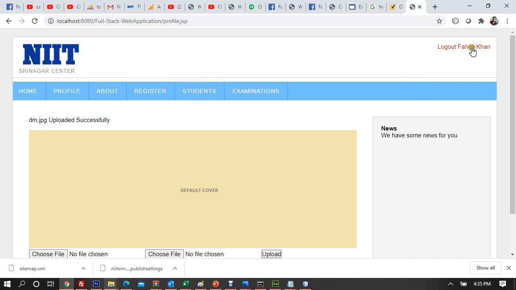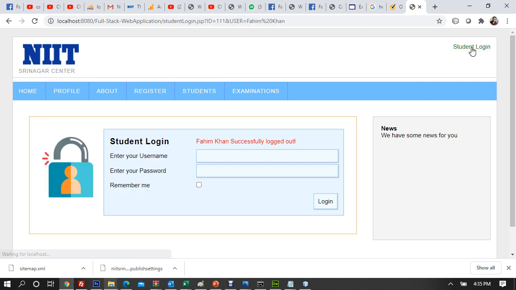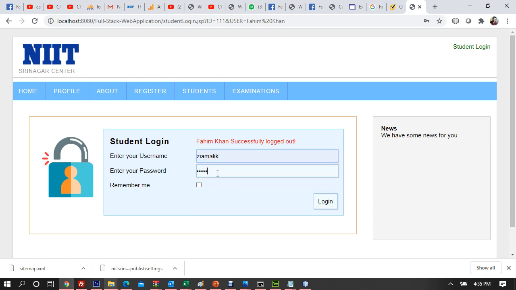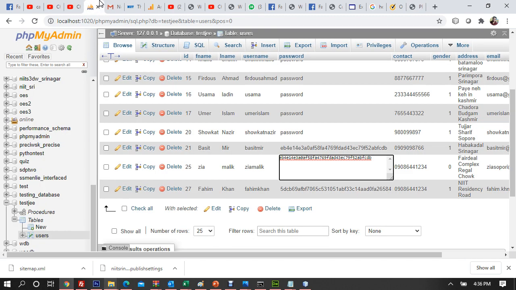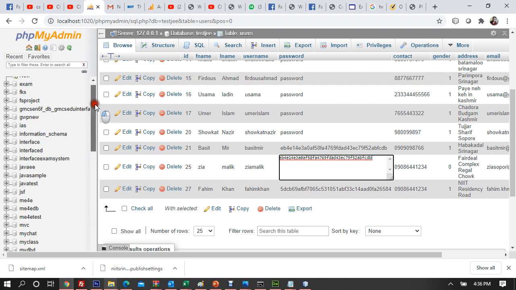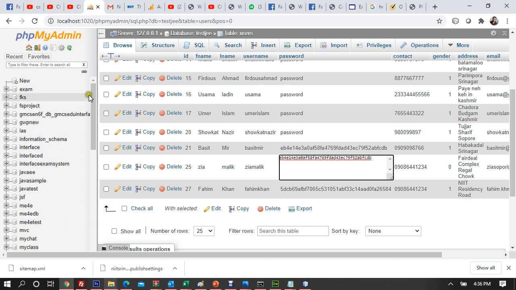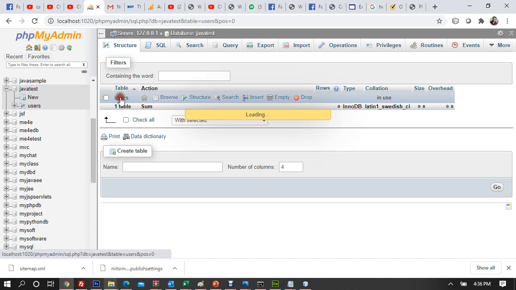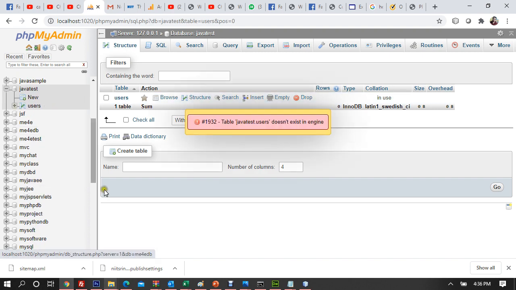For example, if I log out, right? And let me say I log in as Zia Malik and password as password, maybe. I don't remember her password, so let me see the username and tables that we are using right here. What's the table name?